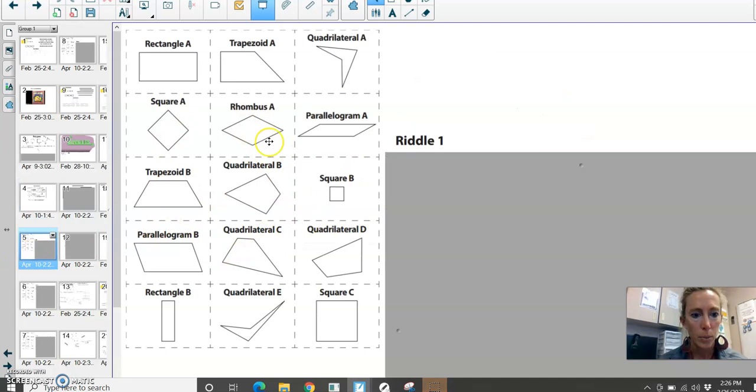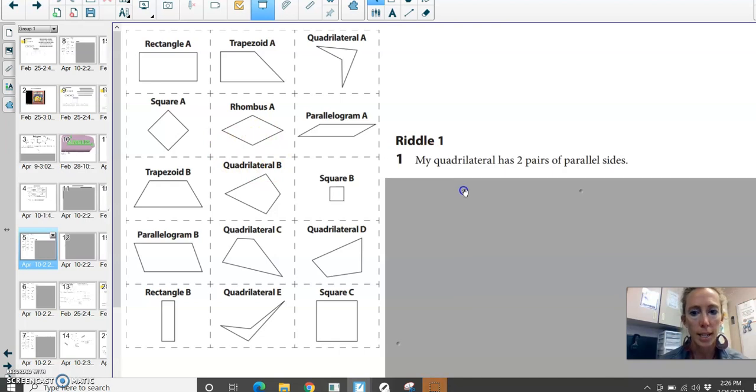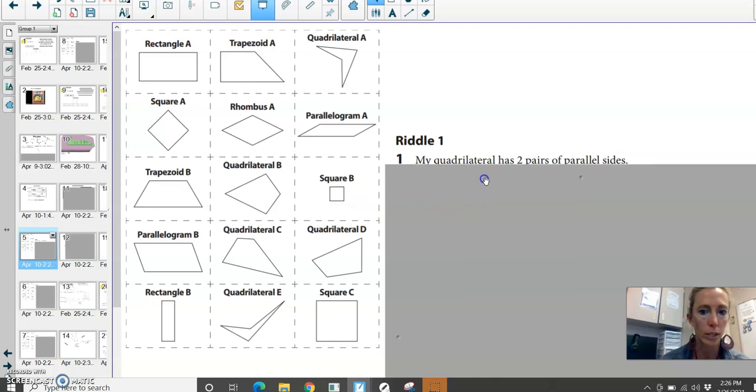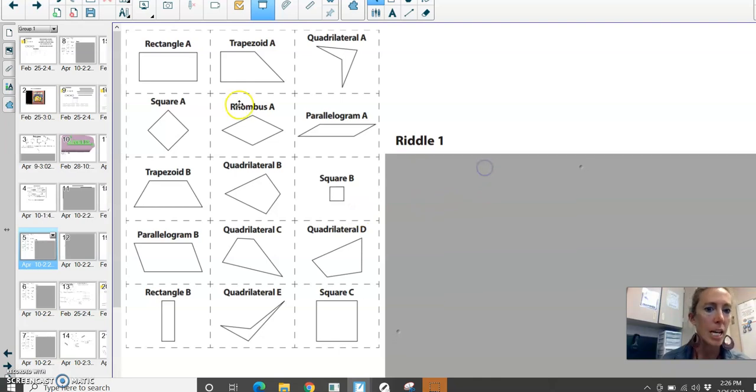we have this page that each kid would have in a transparency, and then we'd go through and say, okay, my quadrilateral has 2 pairs of parallel sides. So now we have to go through and say, okay, which ones can we eliminate based on this clue? So they're going to have to go through and cross out some of them. Bridges has them cutting these out, but I find that kids just end up losing them. They get everywhere, so I like to just keep it in a transparency. But up to you.